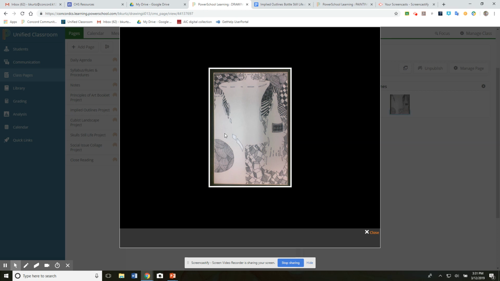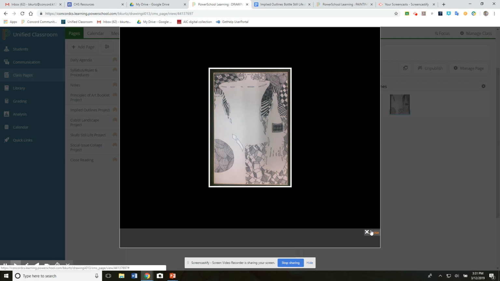One other thing to notice is if you have objects overlapping each other, you won't see an outline there. So you will have no outlines around these bottles at all. If you have these overlapping each other, one thing you'll want is reflections to be close to that edge, like you can see here, to help show where the edge of this object is. In this example, I think the student could have used more reflections, and that would have made a better drawing and would have defined this edge a little bit more clearly.